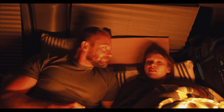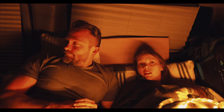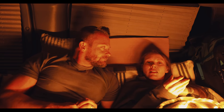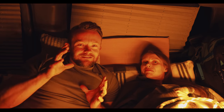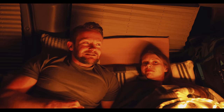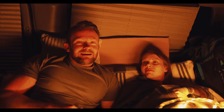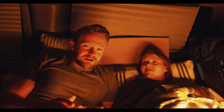But we also have to get up and hit the road again, because this was just a stopping point to our next destination, where we are going to stay put for a few days. The main focus of this trip, which is in Utah. And it's nice. Tomorrow, we have a short drive. It's about 3 hours. And I cannot wait. The backpacking trip that we're going to do is going to be so much fun.